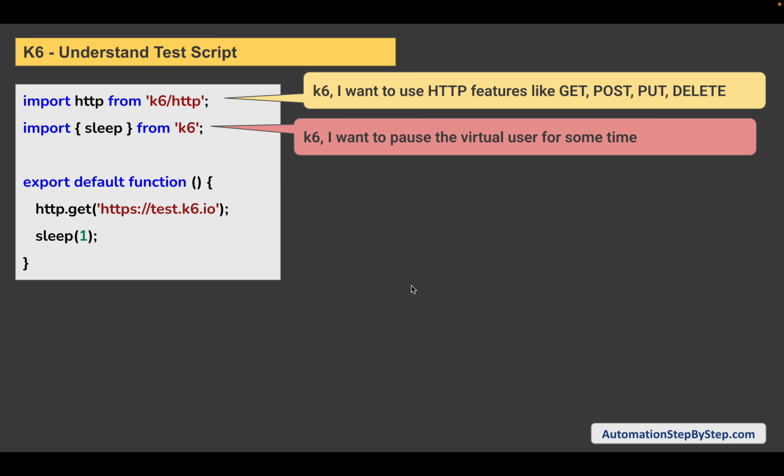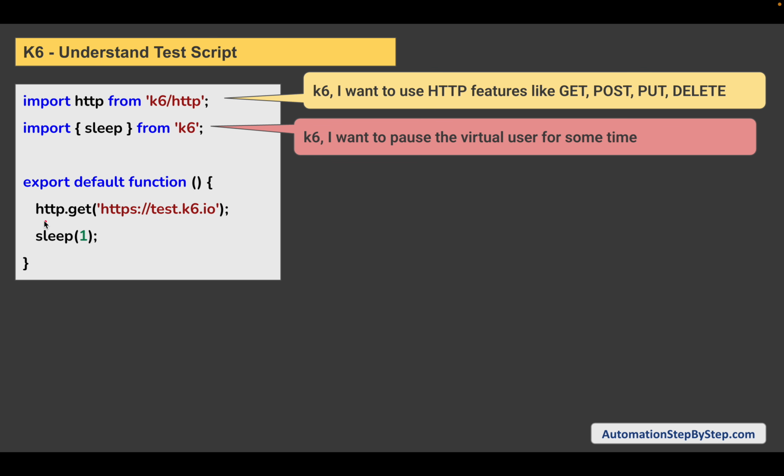Now the second line, where we are importing sleep, is important because we have to add some wait times, some pauses, to let the execution and the application breathe. In the real world we will be using a lot of virtual users, and it is not like all the real users start at the same time and do all the activities without taking any pauses or breathing space.